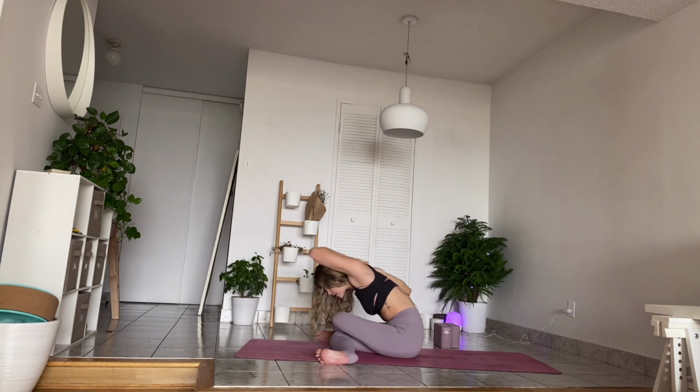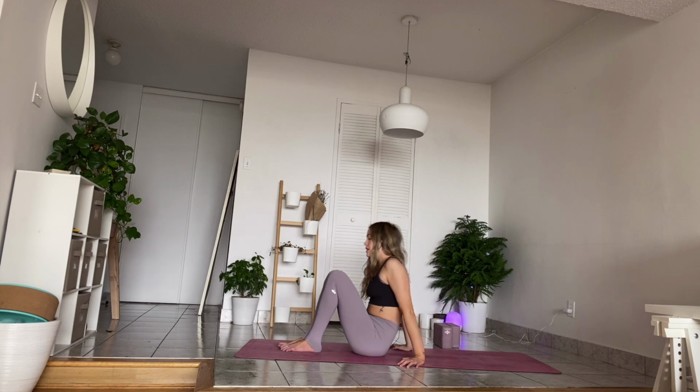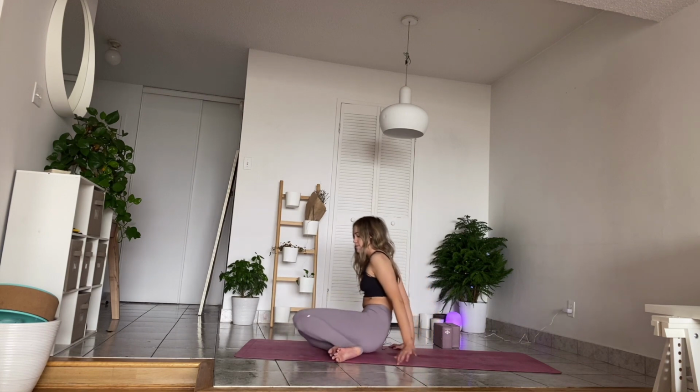Next inhalation, slowly lift up. Arms come back up and overhead. Exhale, arms come back down. Bring your legs back in. On your next inhalation, bring your thighs back into your chest. When you're here, coming into seated position.